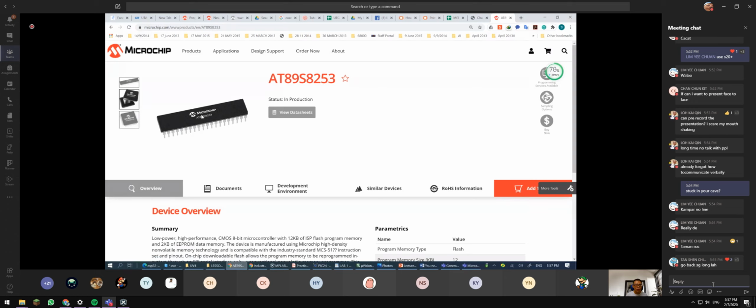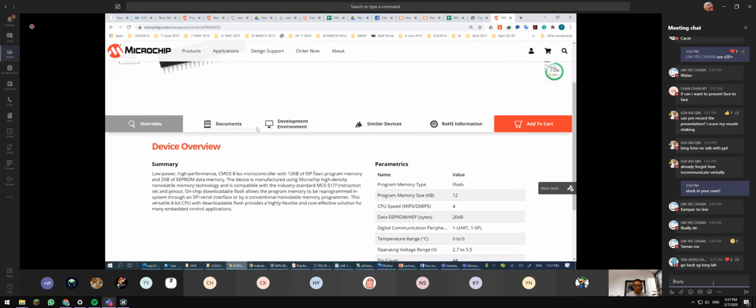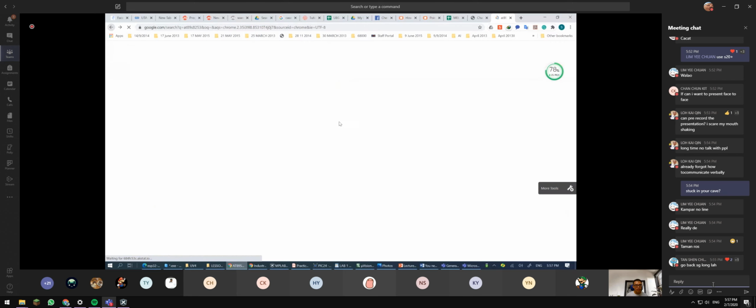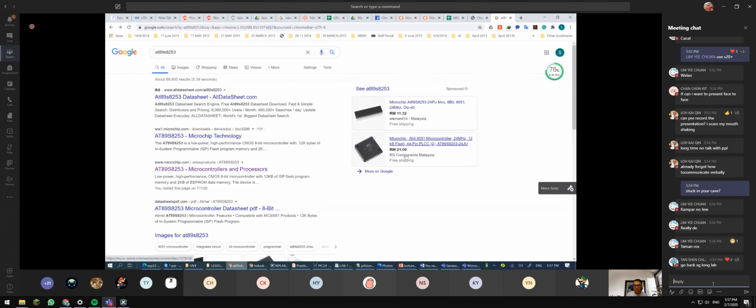It's still under Microchip. No more Atmel. Atmel is already dying, because it was bought over. It's still in production. So how much is it? Just now I saw 11 ringgit, and this one, 21 ringgit. I say I better go and buy an ESP32 development board. Correct? I better go and buy an ESP8266 development board. So powerful. Am I right? I better get my Uno board. Because this is just a cheap chip, no crystal, nothing, and it already costs about 11. Some more advanced ones are 8-bit, 21 ringgit.